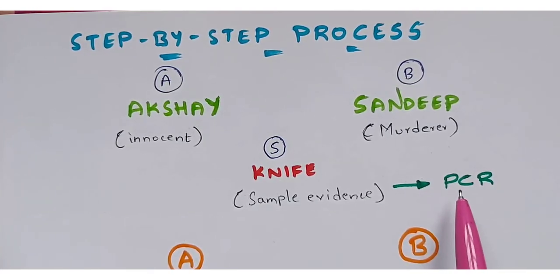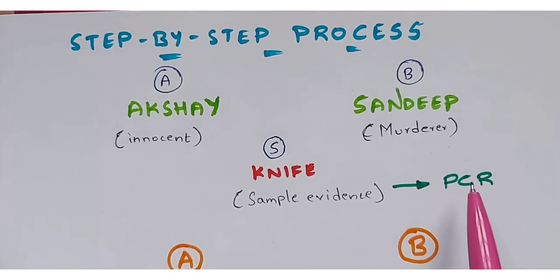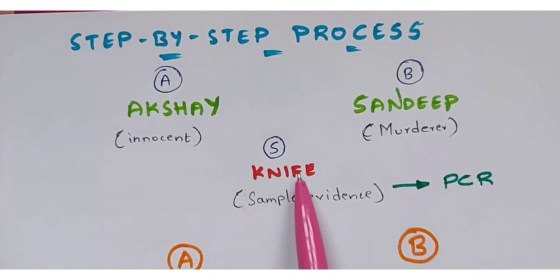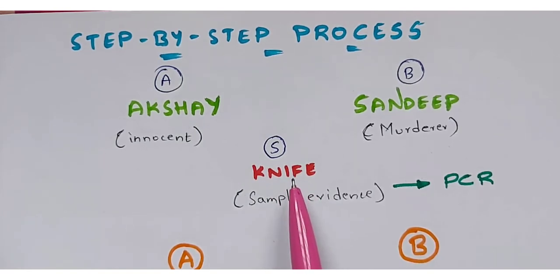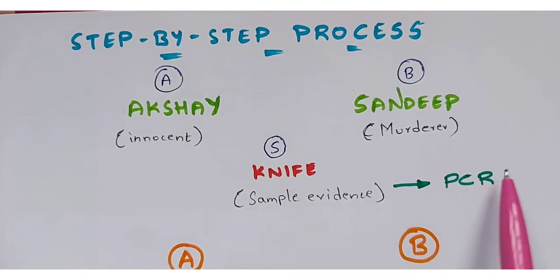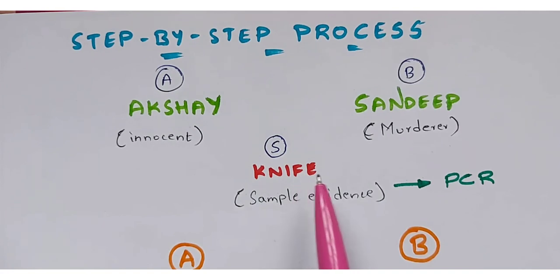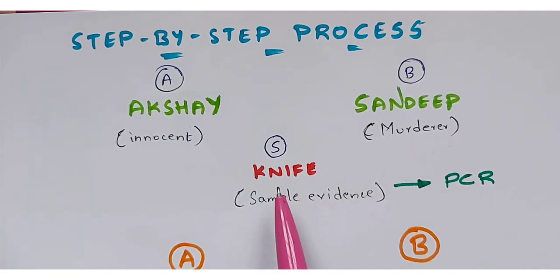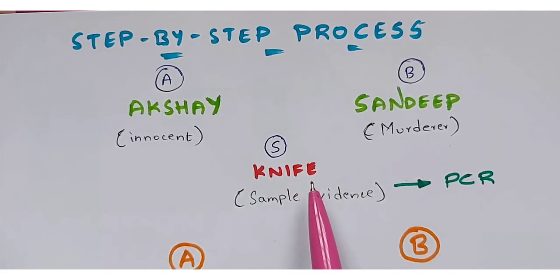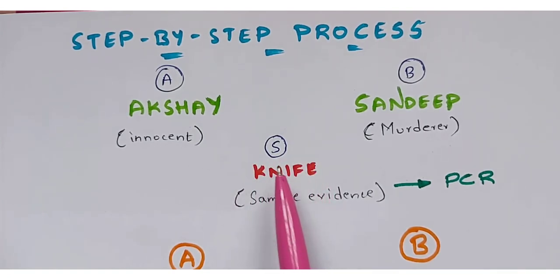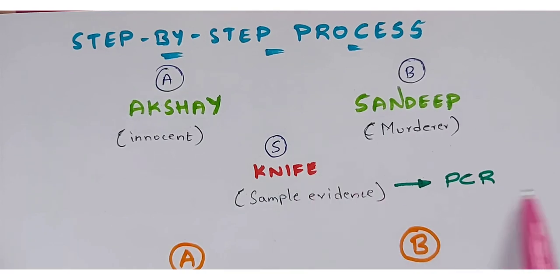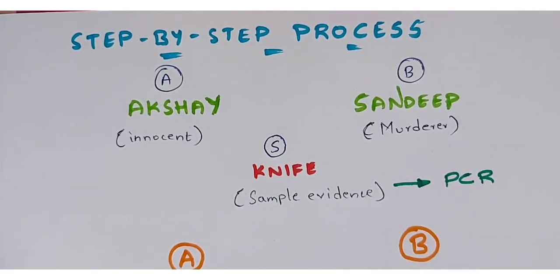Basically, PCR is the polymerase chain reaction process. Here the fingerprints are present on the knife, so only some amount of DNA sample will be present in our hands. Now what are you going to do? By using this PCR technique, you can convert that small amount of DNA into a large amount of DNA, so that much more information can be stored. The genetic information regarding this sample will be stored, and that will be done by using this polymerase chain reaction.